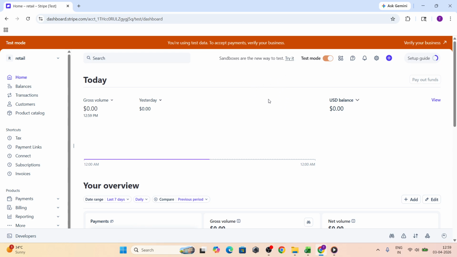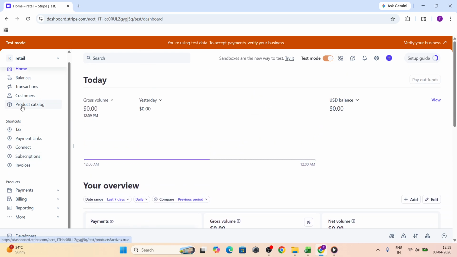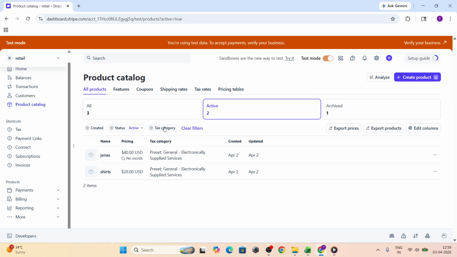First, sign into your Stripe dashboard. From the left-hand menu, open Products, then head into the Shipping Rates tab. This is the central place where you create and manage the shipping options customers will see at checkout. Think of each shipping rate here as a reusable label you can attach to different payment links or products later.